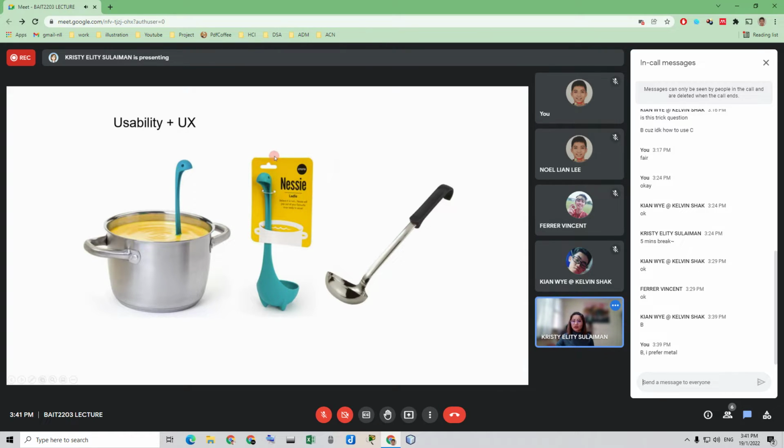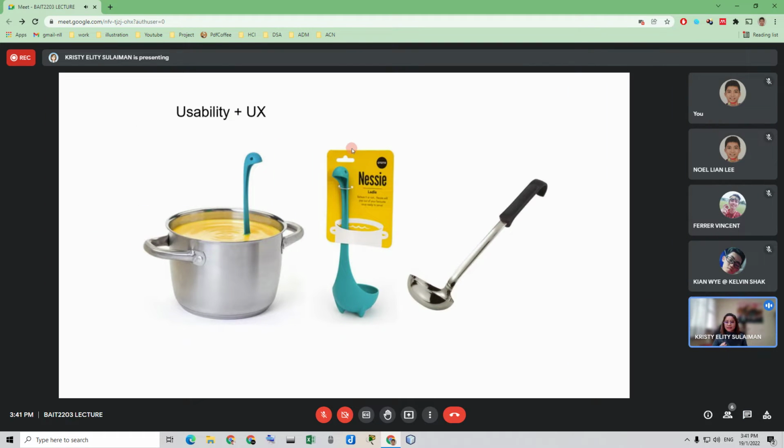so you will give attention to what they prefer. Okay, so remember when you're doing your assignment, don't use your own emotion. You always focus on the persona or the user that will be using your system. Of course we can just assume, so you can assume using your own preferences, that's okay, but you can justify later on in your report. This is just an example of usability with user experience.